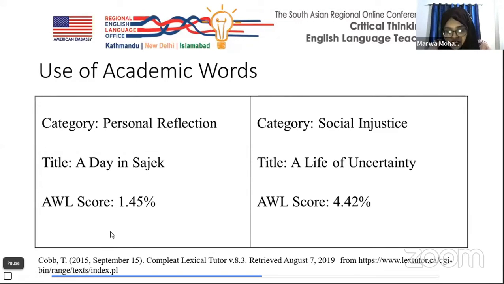I know that the percentage is very low in both of them, but they are students. And also this website is quite strict. It won't give you a lot of marks and it won't say that your percentage is very high if it is not, because there are words like articles, prepositions, and they don't count that. They only count academic words. So it is a nice one to very quickly check the presence of academic words.